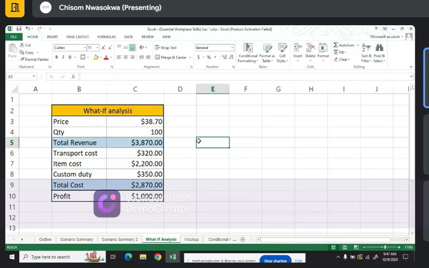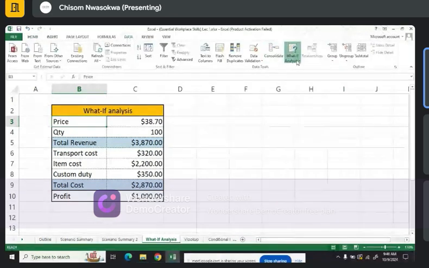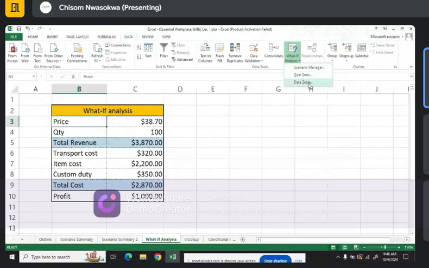Okay, what if analysis. Let me just go through this what if analysis in, let's say, 5 minutes. In what if analysis, you are forecasting: what if this happens, what is going to happen. So in data, what if analysis, we have the scenario manager, goal seek, and the data table.